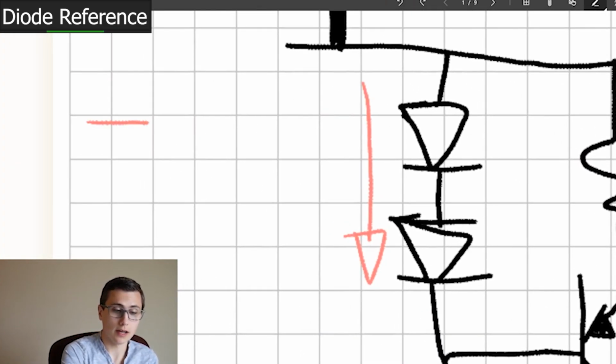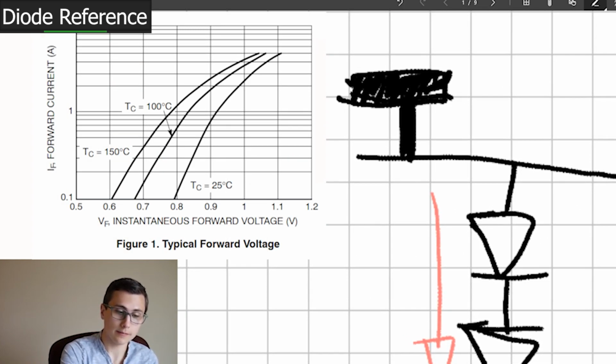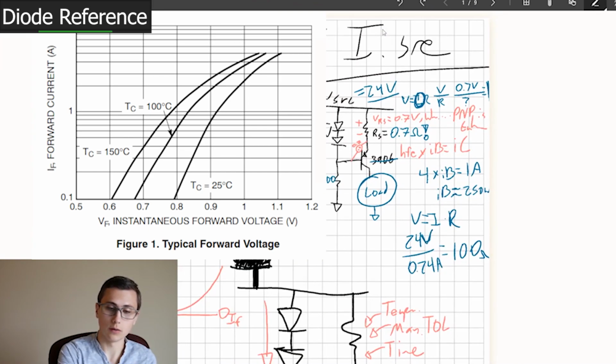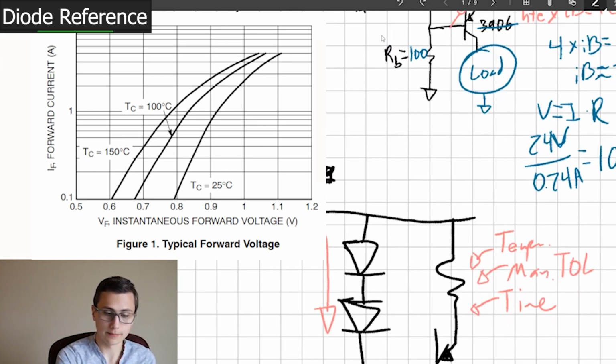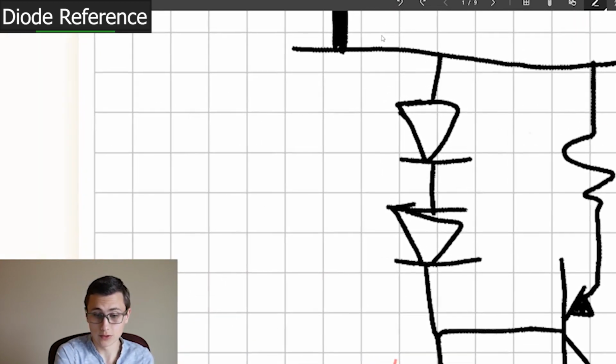Thinking about a diode, there is a pretty standard curve, looks something like that, and it's the IV curve. Basically, it's telling us that the more current that comes through the diodes, the higher the voltage dropped across them will be. What does that mean? That means that we have a current-dependent reference voltage.